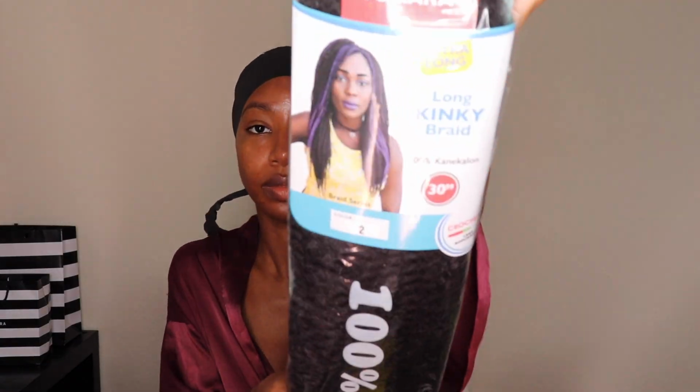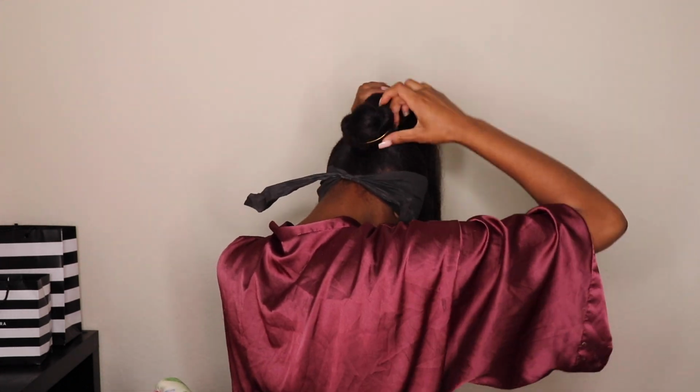Now we're gonna take our Kanekalon. This is the long kinky braiding hair, and I like to use textured hair because it really matches my hair texture. I like things to make sense on my head, like look natural.